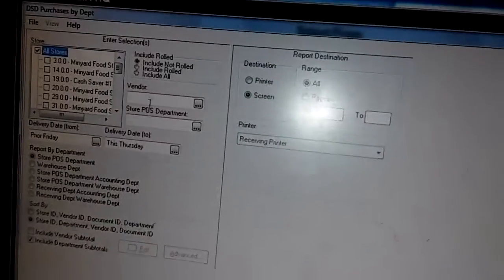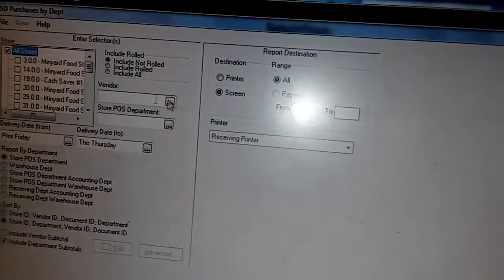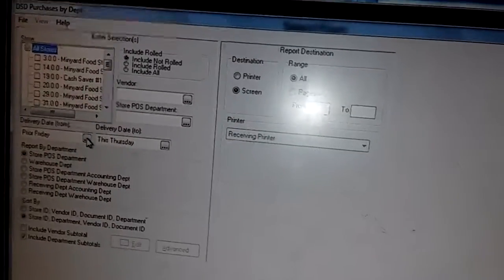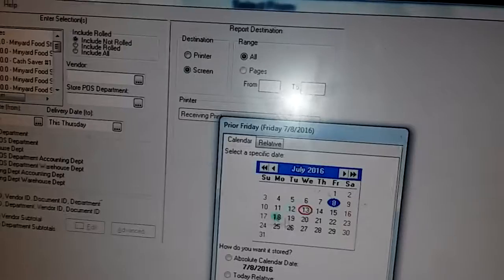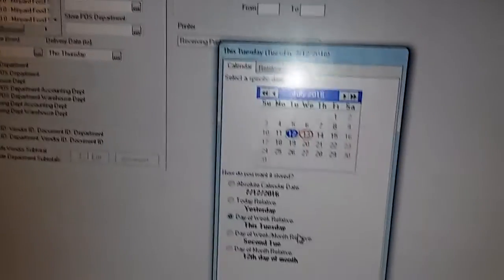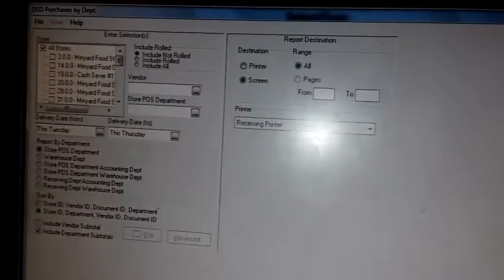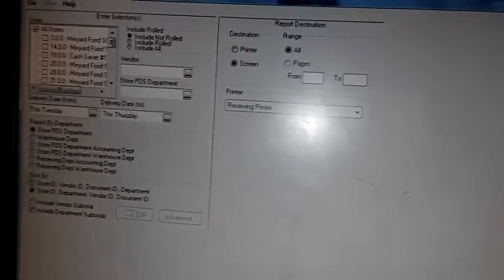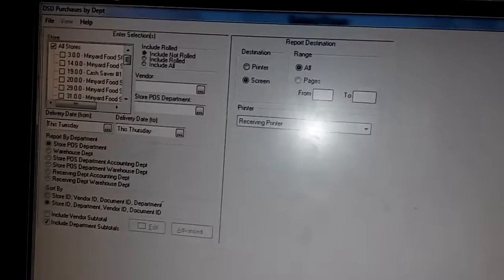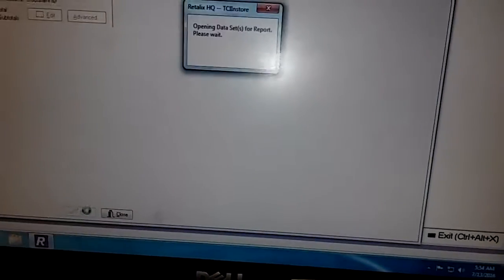Do it again. Instead of putting any vendor number in here, we're going to skip it. We're going to drop it back down, go to the 12th. This is going to give us our grand total for the store. This is the AWG and all of the receiving that we did yesterday, okay? You're going to go right down here. You're going to print this one.